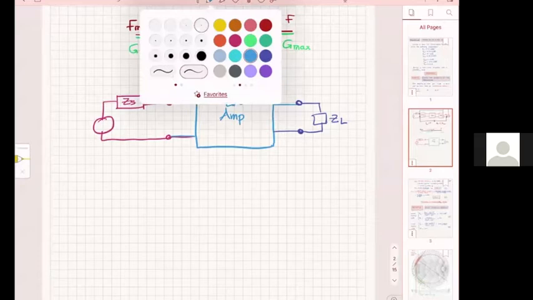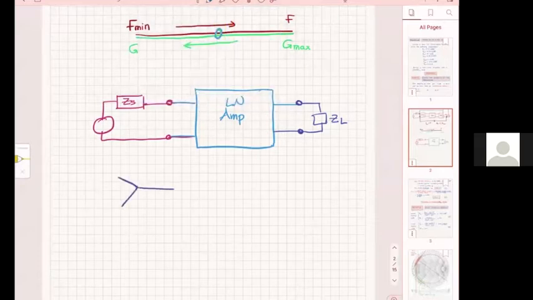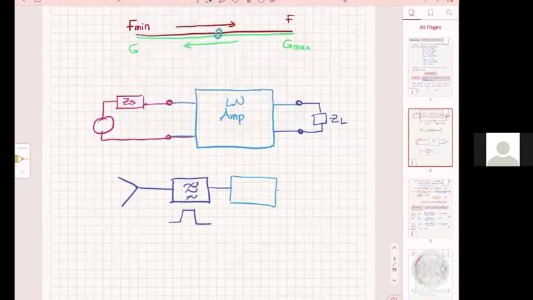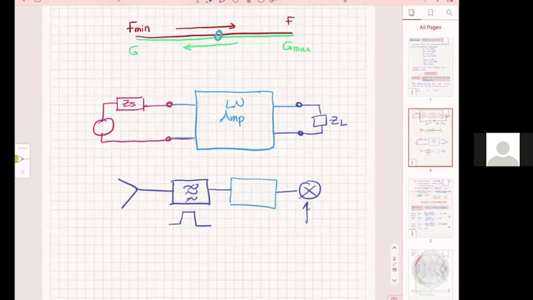So we start with the antenna, and then where do we go? Is it antenna, filter, LNA? Exactly. So we go to a filter. You remember this description of a bandpass, or you can see it like this. And then we go to the LNA. And then where do we go from there? Mixer. A simple thing, all right? So as you can see, my load is not a resistor, or something else, it's the mixer.